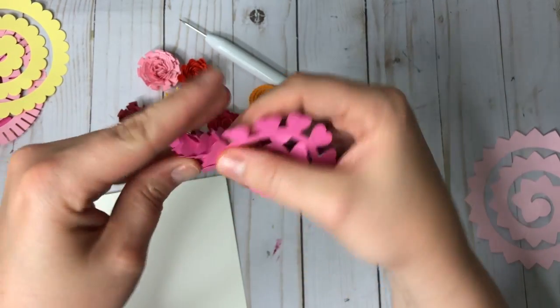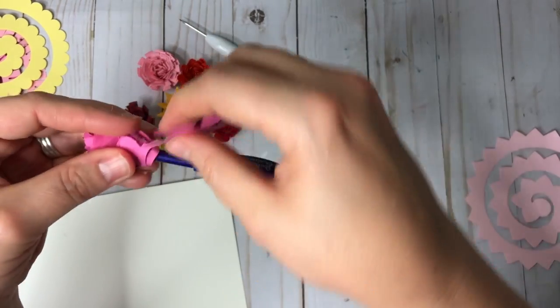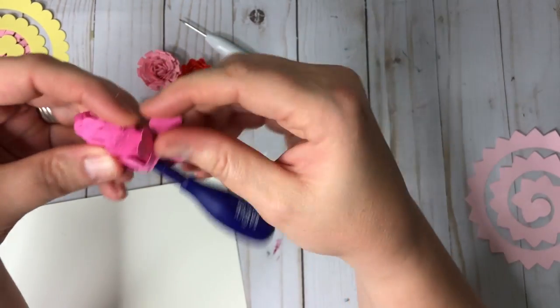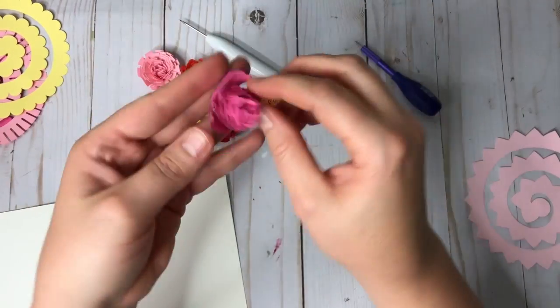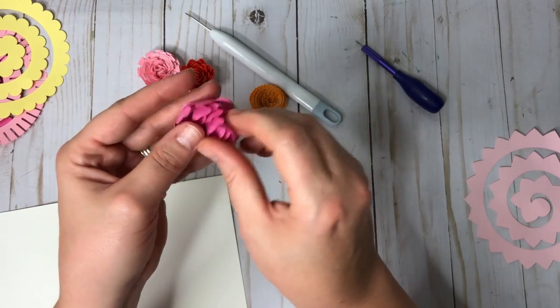So I'm just going to go ahead and continue all the way around. And it's all wanting to kind of fall out of place, but we're going to try to make it around here. Okay, just like that. All right, so now I'm going to carefully pop it off here and try to get this to go back down in here.